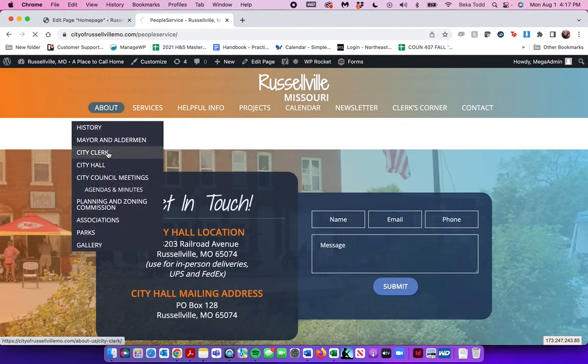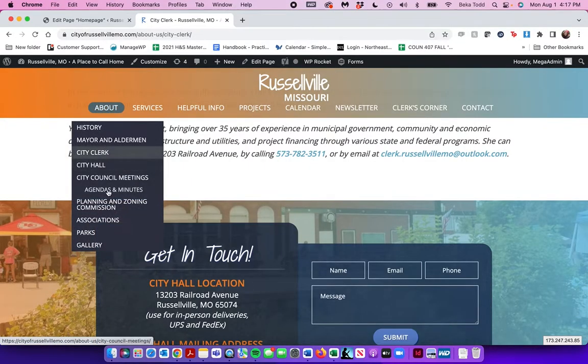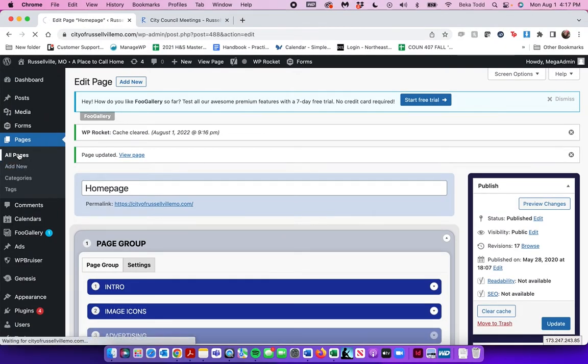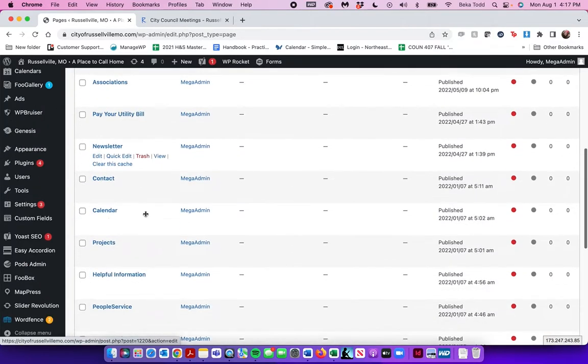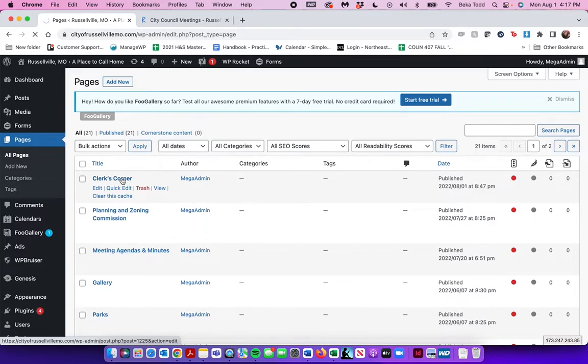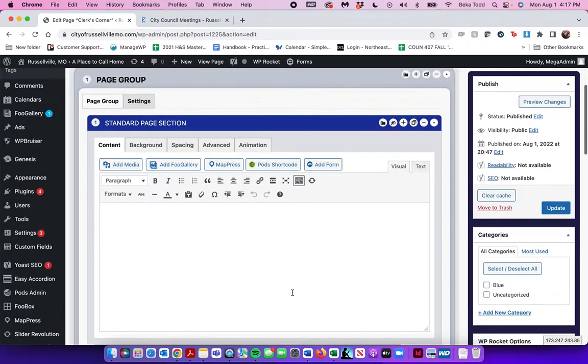I just want to make sure there's nothing specific on any of these pages. So all these pages look like they're kind of just in one page section, and so all this copy will just be edited the way we edited it in our examples back there. So for instance, this is the new page that you wanted to add, this Clerk's Corner page. Right now there's nothing here. When you're ready, you'll just start typing.